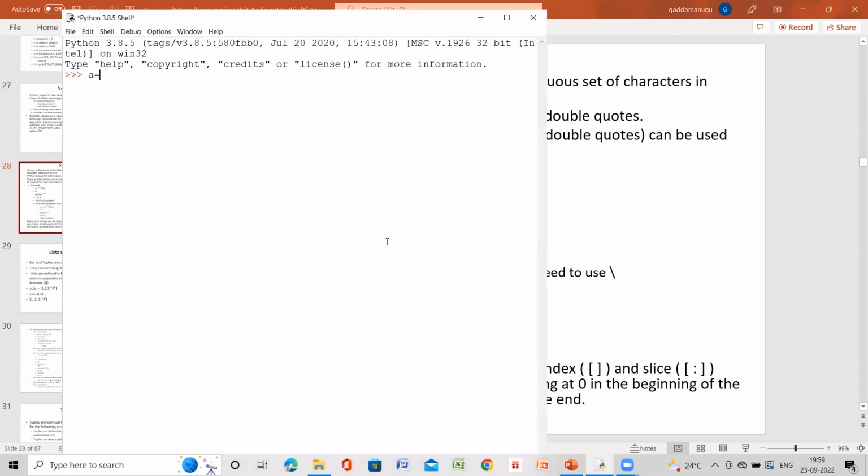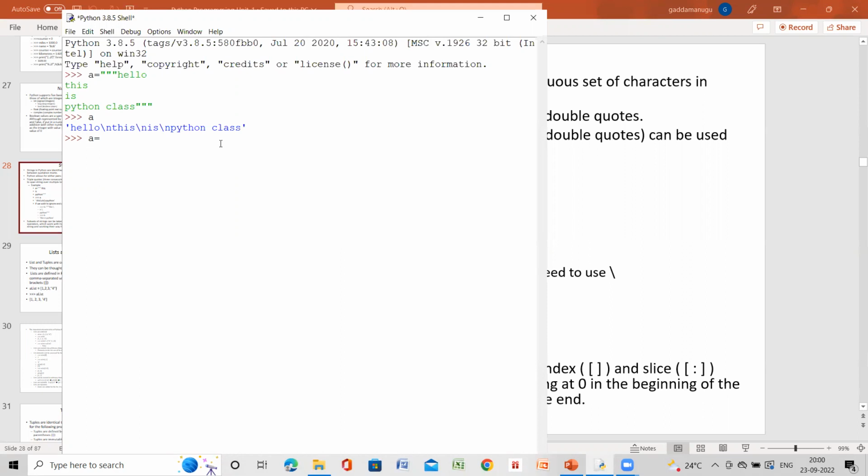Say I am assigning A is equal to "hello. This is Python class." and end with triple quotes. And if I am displaying A, you can see that after every word we are having the new line. If I don't want to display the end of the line, then end each sentence with a forward slash. Let us represent that.